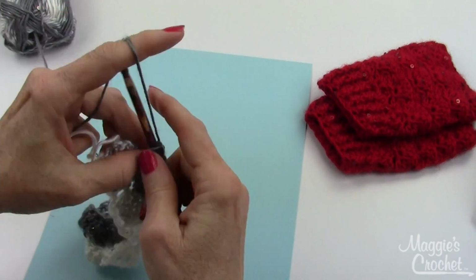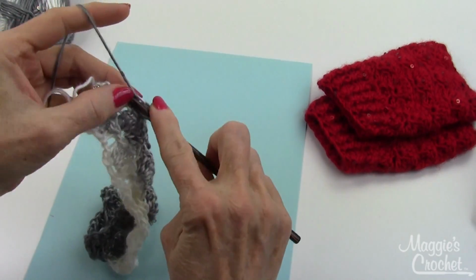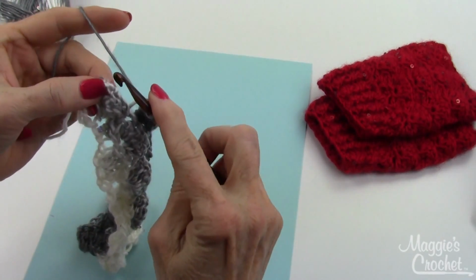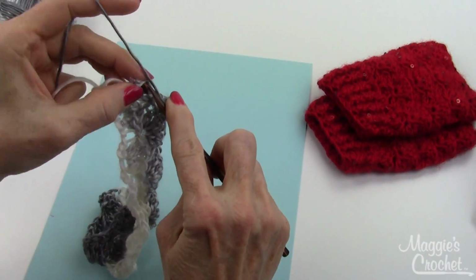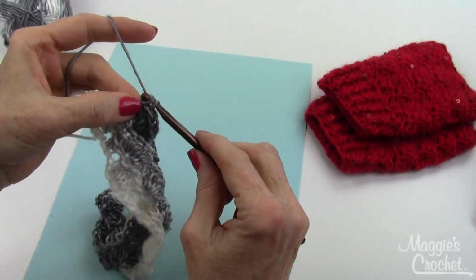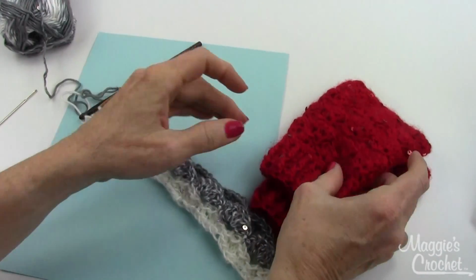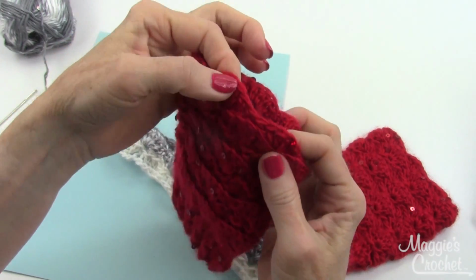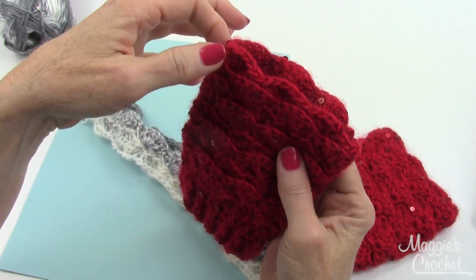Okay, so down at the end, just work the last shell. Okay, and then again you have the chain 3 for the turning chain, and you go into that with a single crochet at the end. Okay, so that's the second repeat row, and you just keep going until you have 9 rows. So this has 1, 2, 3, 4, 5, 6, 7, 8, 9, and it'll just end on the last shell repeat, and then you're going to finish off.